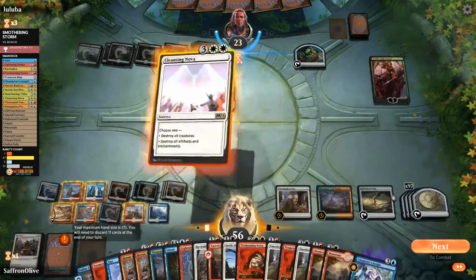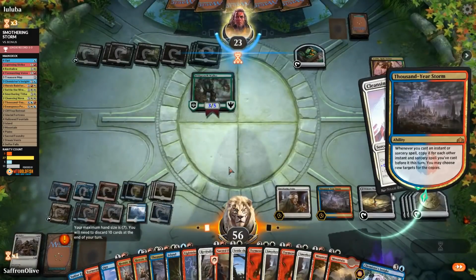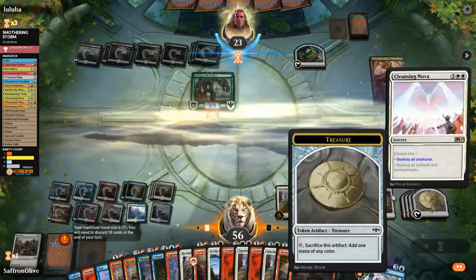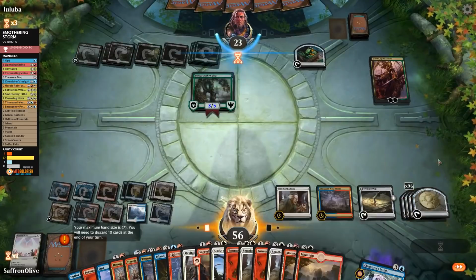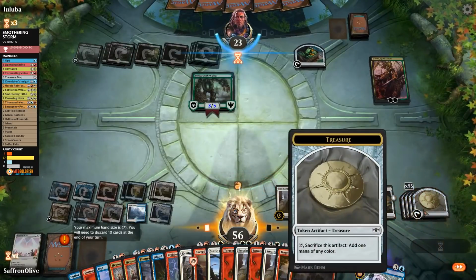Okay. Cleansing Nova. Destroy all creatures. Copies a few times. Yup, blow 'em up, blow 'em up. That Wild Growth Walker survived a lot of Cleansing Novas. Huh? Why did Wild Growth Walker... I think we broke Arena. Why did Wild Growth Walker not go away?